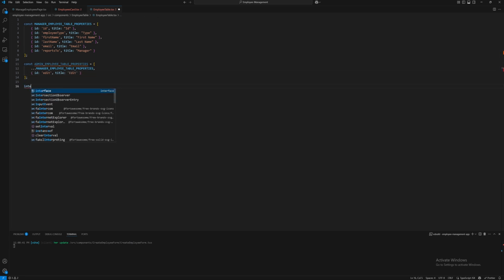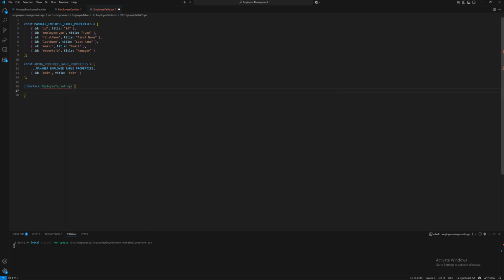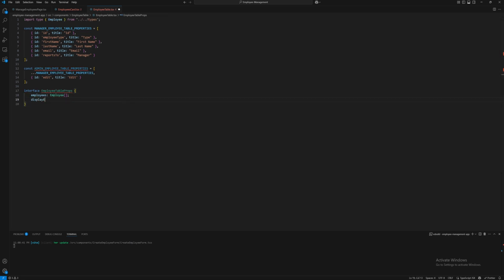So next, let's say interface EmployeeTableProps. Inside of our props, we want to have a property called employees, which is an Employee array. Let's import our Employee so it's not mad at us. And then we also want to have a displayEditEmployee, which is a boolean. That's good for our props. Let's say export const EmployeeTable is a React.FC equal to an arrow function. Let's set up our props by coming back behind our React.FC and including our EmployeeTableProps inside of angle brackets. Then inside of our function parameters, let's include an object with employees and displayEditEmployee to gain easier access to our props.